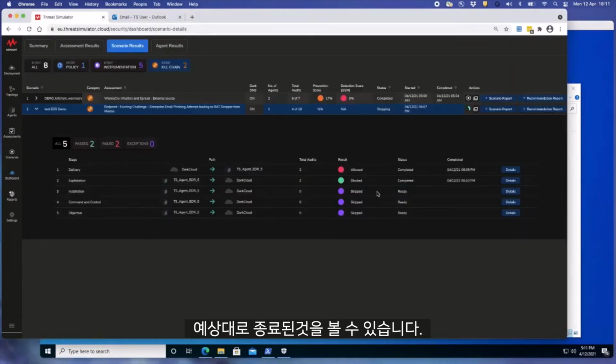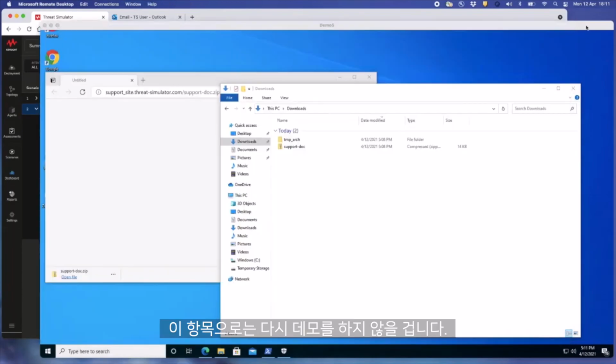So we can see that that's completed as we expected. We could go into more details, but we won't do that in this demonstration. And now we'll just wait for the artifacts to be cleaned up.